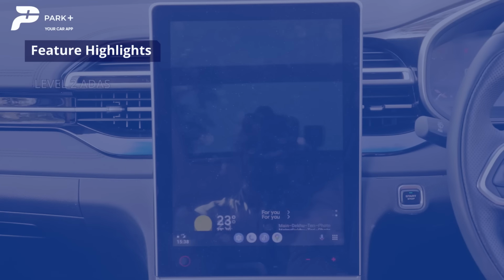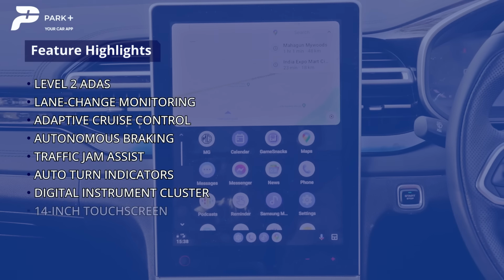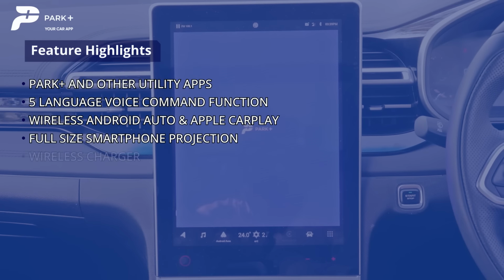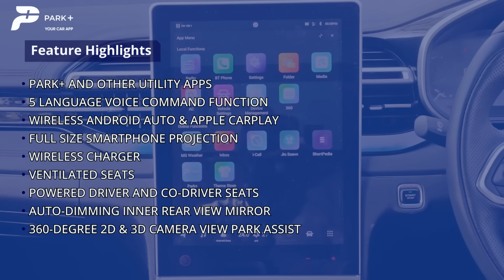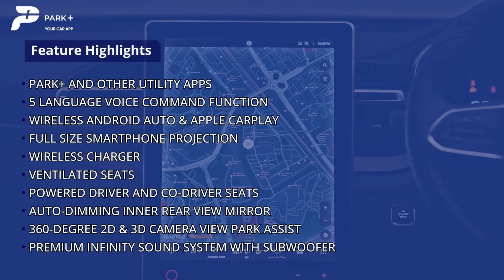The screen has evolved, and how. It's the largest in the segment and has wireless Android Auto or Apple CarPlay projection on the entire screen. It's also loaded with apps, and not to mention, you do get the Parkless app on the new generation Hector as well. So you can use all of its services like parking solution, valet reservation and FASTag recharge on the go. What I also love about the touchscreen is actually the Galaxy home screen. Quite a fancy gimmick. You can scroll through locations and cities across the globe, supported by the onboard Mappls and MapmyIndia powered navigation.